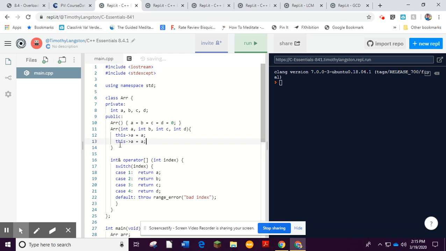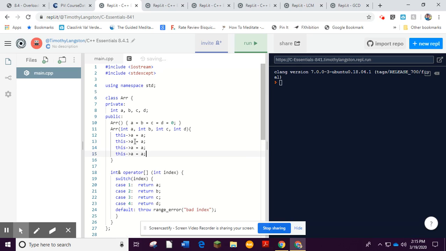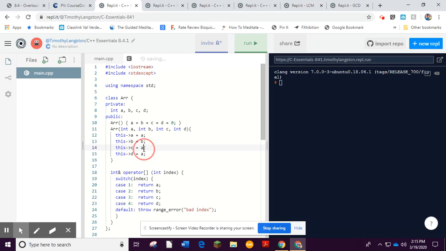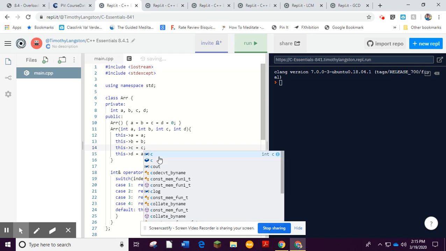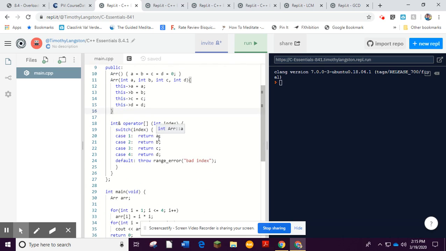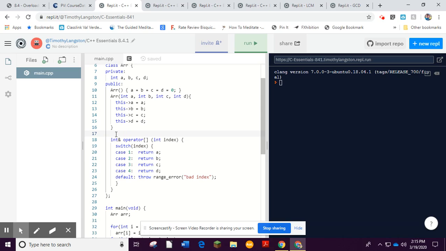Control C, Control V, Control V, Control V, and I'll make B, C, D, and B, C, and D. So there you are. I just have now a constructor right there for it. A different one so that it takes in parameters.